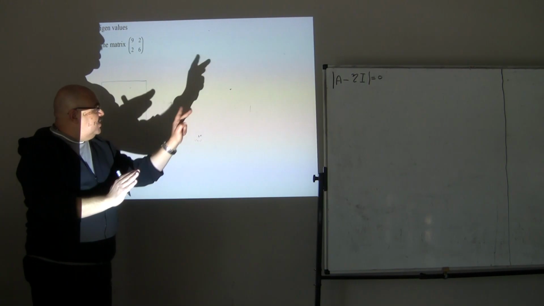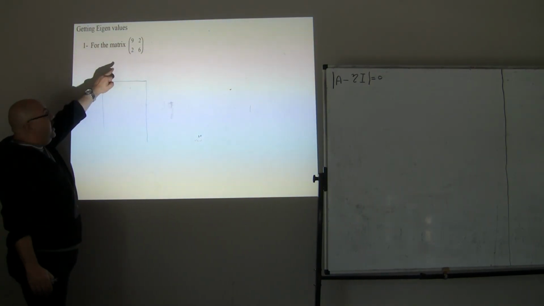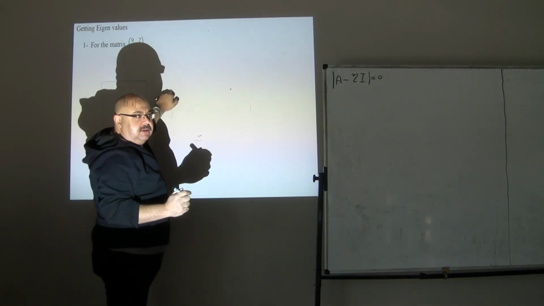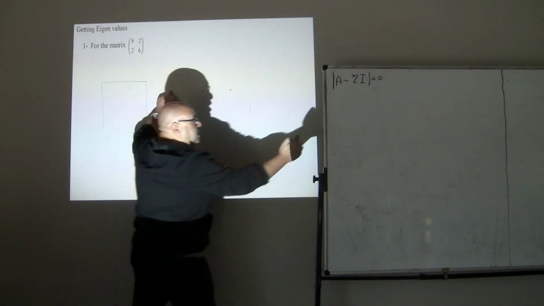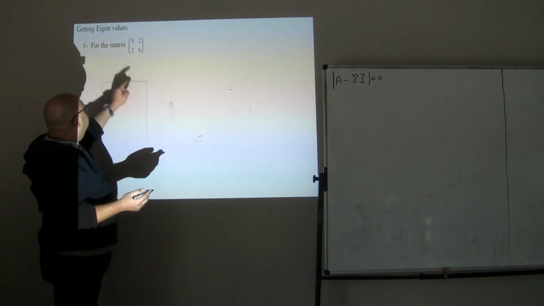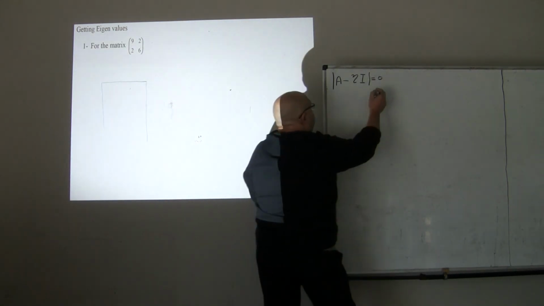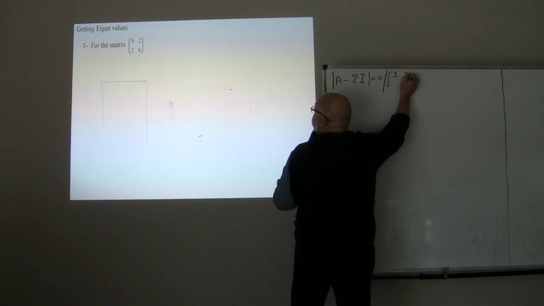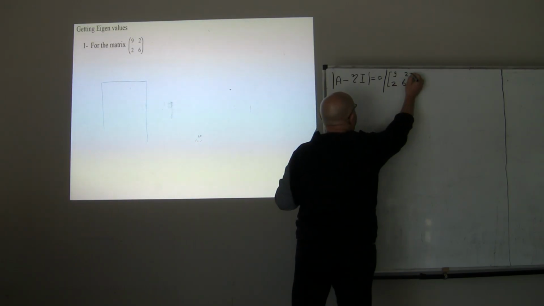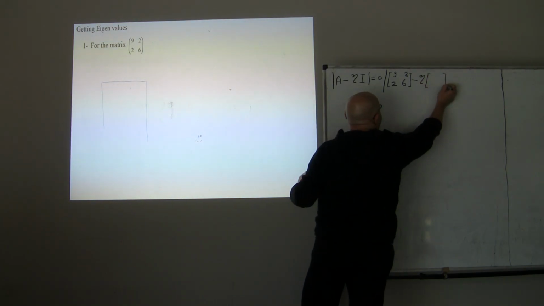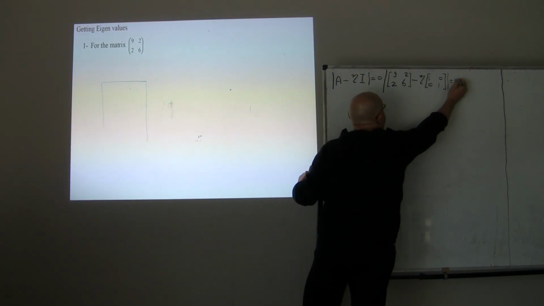So I will deal with this case. Look at this case. This is the A matrix. Of course, for this to be correct, the I matrix should be a unit matrix of dimension 2 by 2, and the eta, as I told you, is just a star. So let's do it together. Substituting in this equation, it's going to be the determinant of the matrix 9, 2, 2, 6, minus eta times the unit matrix of the same dimension, which is 1, 0, 0, 1. That's the determinant, and it's equal to 0.